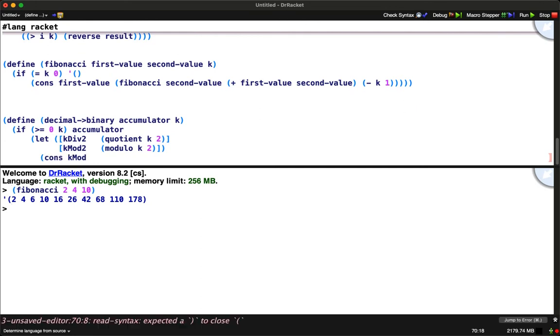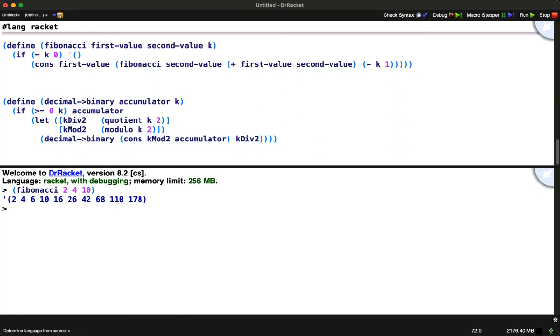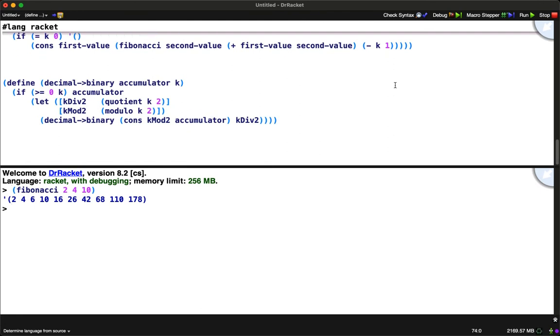Cons k mod 2, decimal to binary. Oh, here, I'm using an accumulator, so I could just do this. Decimal to binary, cons k mod 2 onto the accumulator, and k div 2.